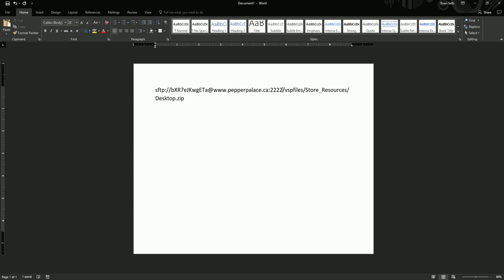Now this makes no sense to anything but an FTP program. So this part here needs to be changed. You change everything. I leave the /VSP files. Everything beyond that is right. So I will come in here and change this to the link of the actual website.